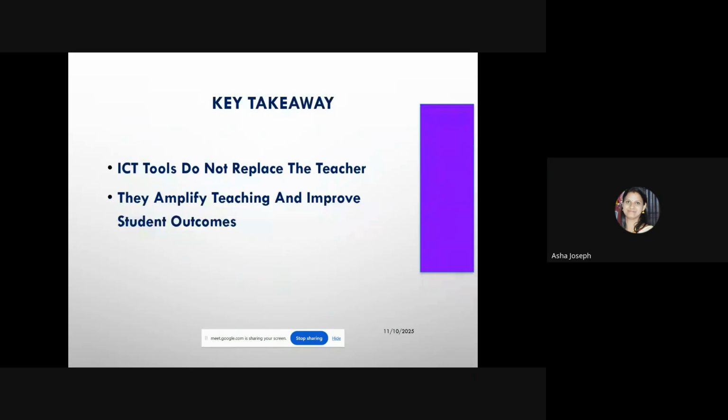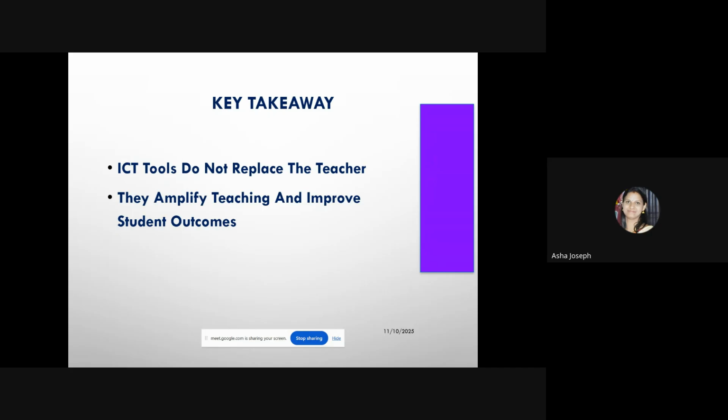So according to me, the key takeaway today from the topic is about ICT tools. Everybody will be saying AI is going to take our jobs. Recently, Amazon has laid off 30,000 employees. So this is next, it is our turn, the teacher's job will go. This is the very regular reply or speech I used to hear from many employees.